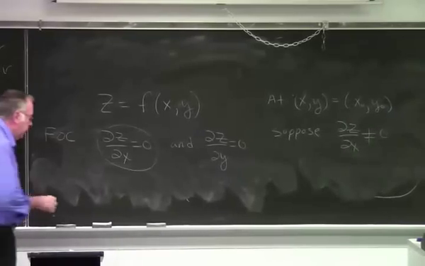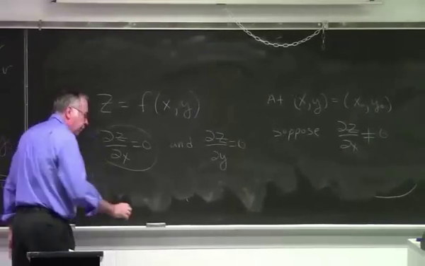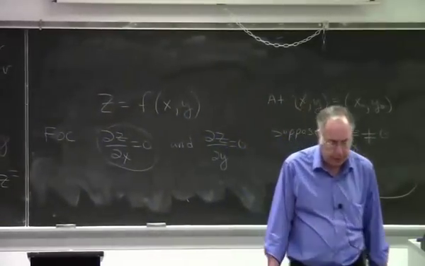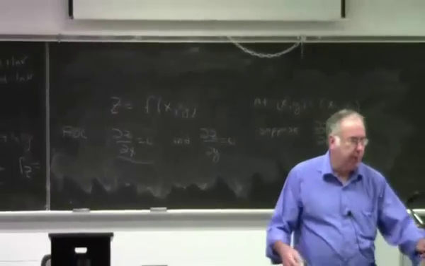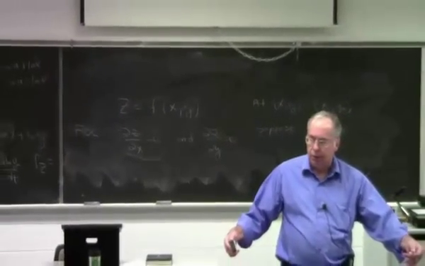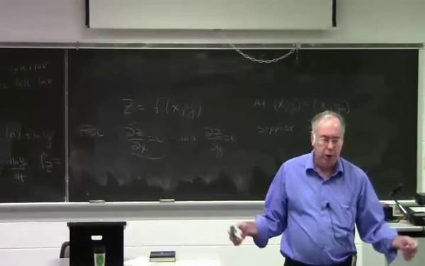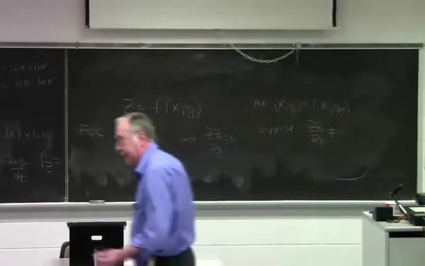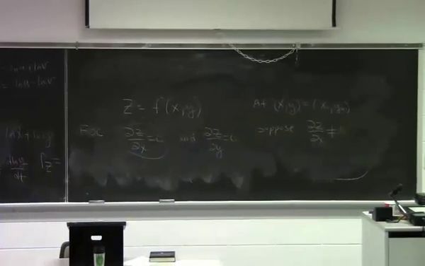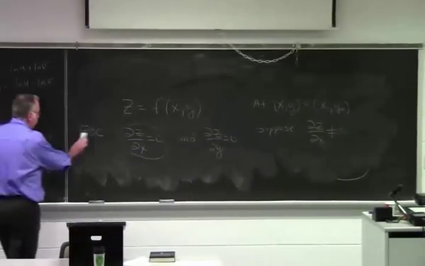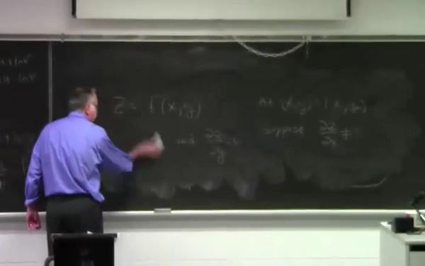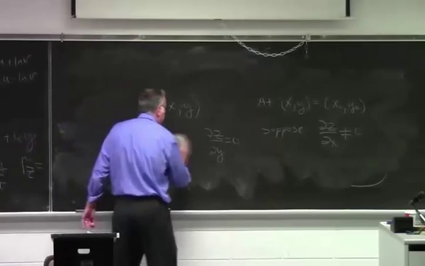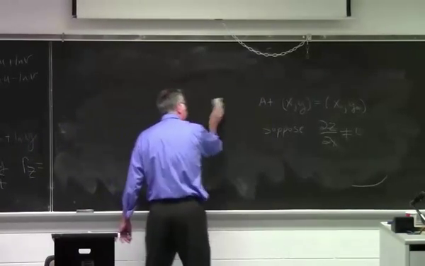I wish I had more time. It seems like we always don't have enough time in this course. I wish I could explain the second order conditions to you, but there's not enough time. What I'm going to do is simply state the second order conditions for a maximum and a minimum. If you have enough time, read through chapter 11, and it explains in detail where these second order conditions come from. But I'm just going to state them.